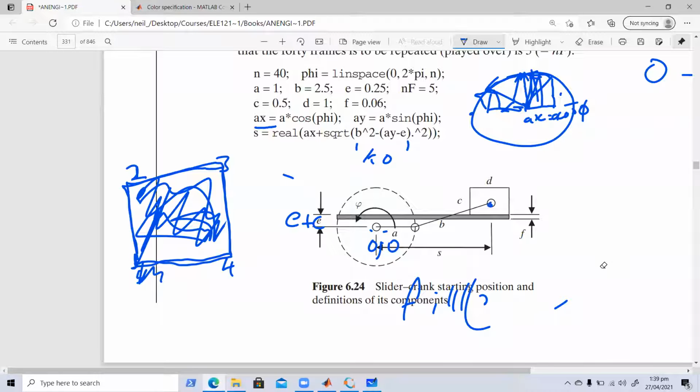refers to this point here. Minus D divided by 2 gives us here. Plus D divided by 2 gives us here, and minus D divided by 2 gives us here. So we're essentially getting these coordinates here to plot here, here, here, and here.